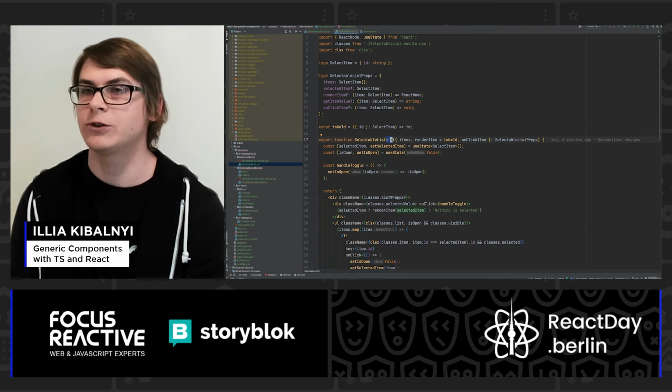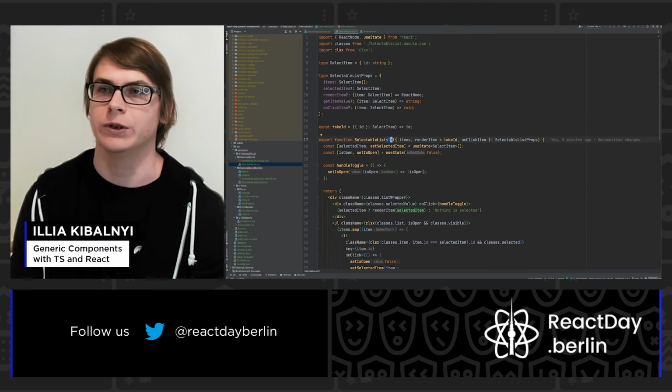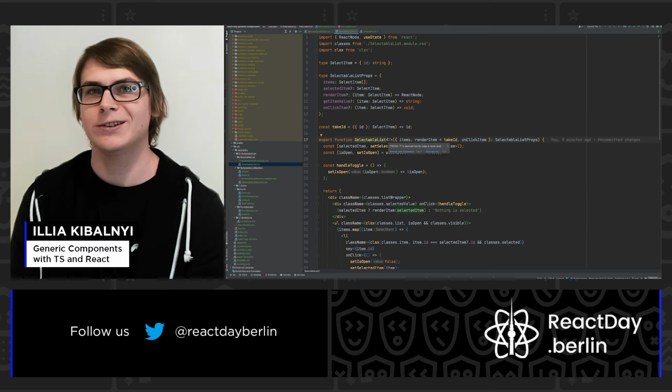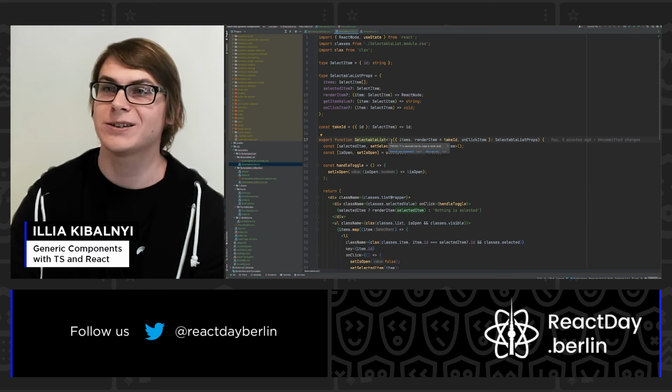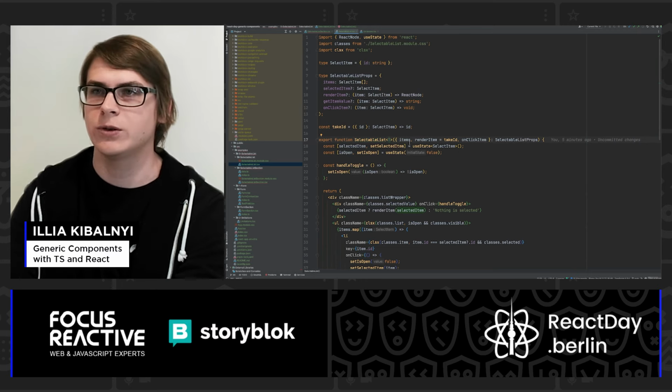You can pass generics to a React component the same way as you can do it in functions, by using these greater-than and less-than signs and putting there a certain name of the generic that you want to use.